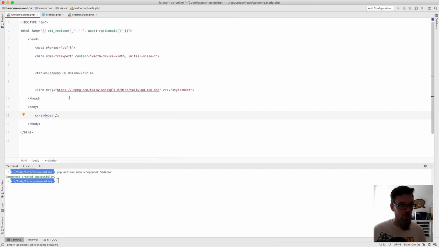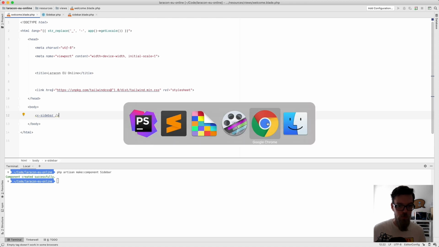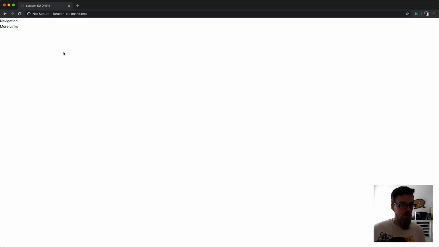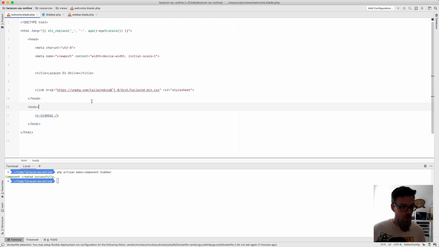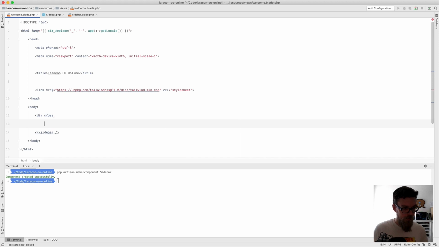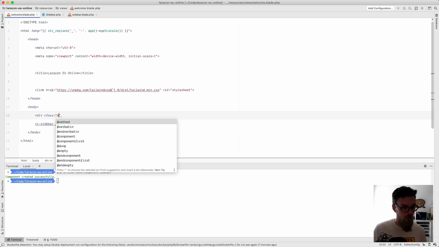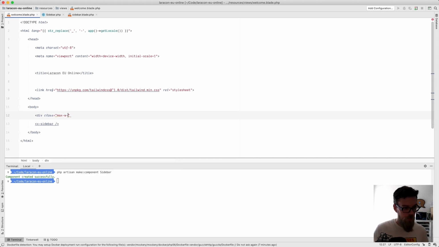So if I have this in my template and then go to the browser and refresh, fair enough, we see that we added our navigation and the more links. All right. Let me just quickly center this so it's a bit easier to see.